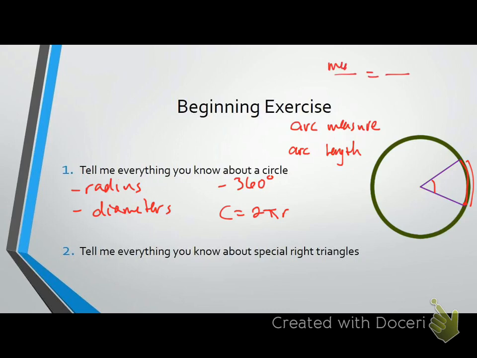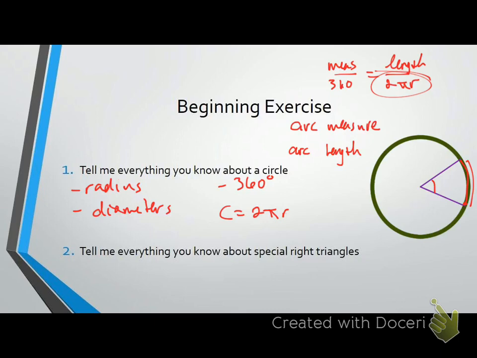Well, we would take the measure of the arc, compare it to 360, and that would be equal to taking the length of the arc and comparing it to the circumference, 2 pi r. Okay, this is what we did in geometry, right? We plugged in the measure, or we may have simplified, and we cross-multiplied, right? And what we should have done is we should have left our answers in terms of pi.